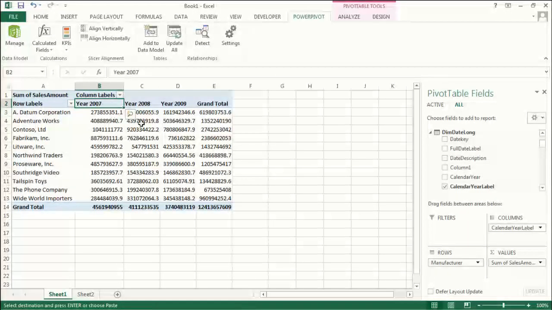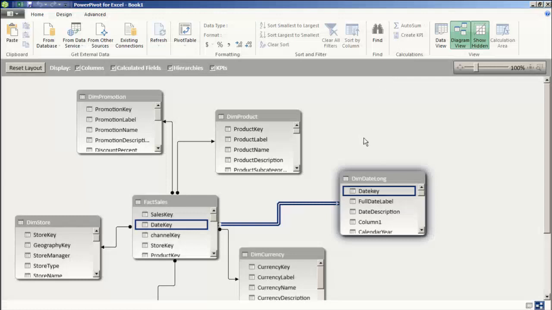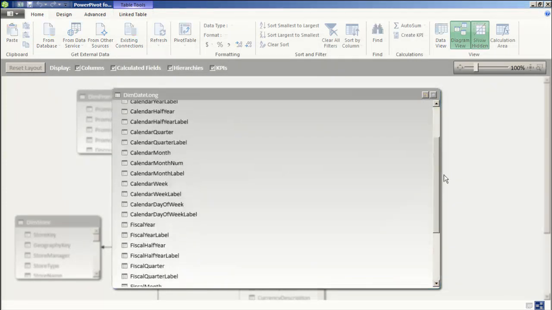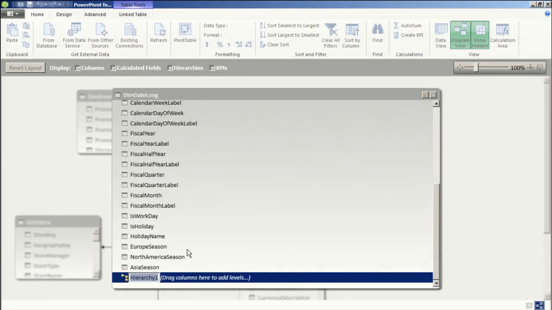Not working so well. So I'm going to go back over here. I'm going to make this a little bit bigger so we can take a look at it. Now what I'm going to do is create a hierarchy. It created it down here where I can't see it. There we go. I'm going to call this time hierarchy.